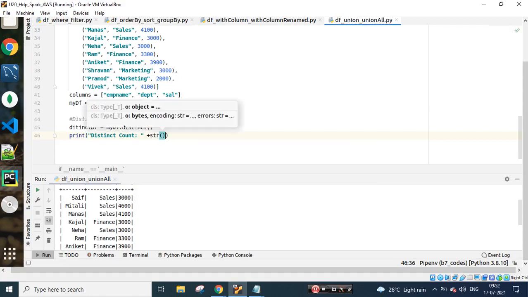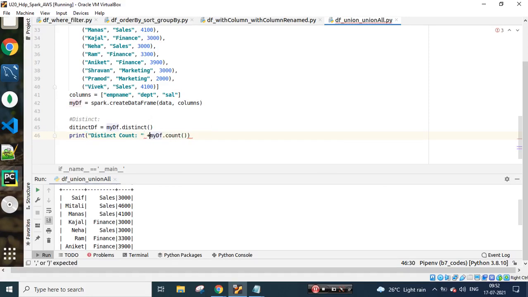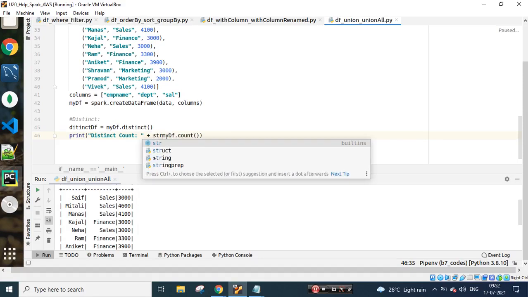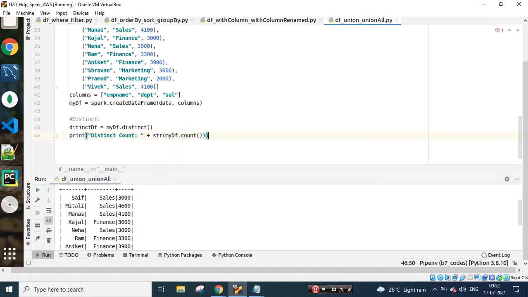What is my data frame name, and I'm trying to write here count. As an integer value is coming, I wrap it using str, nothing else.